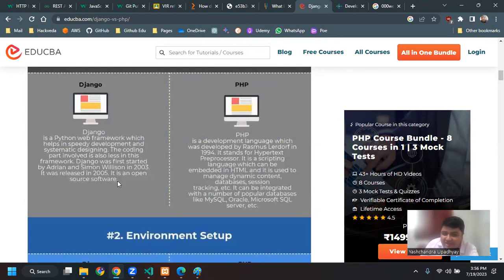It helps in speed development. We will see that when we are actually working with PHP, we have to do everything manually by ourselves, and it takes a lot of time. Tomorrow we'll have a case study of a project that our company has done, Hackweather Limited, in PHP. Then you will see that it is really hectic, but also really simple if you understand the fundamentals. And it says that you can have speedy development.